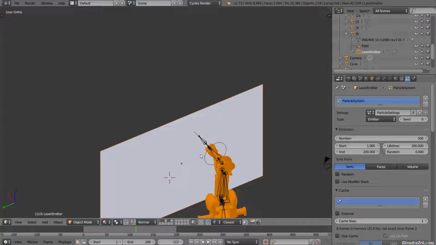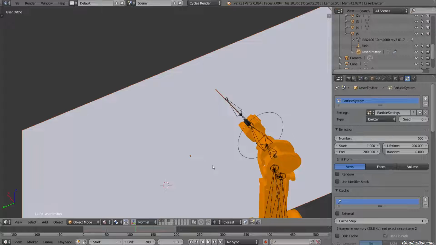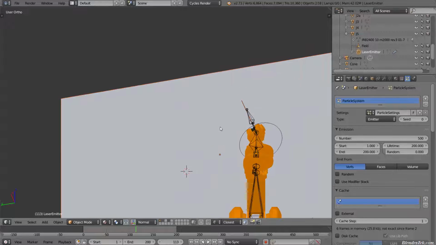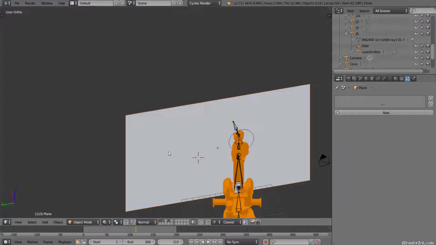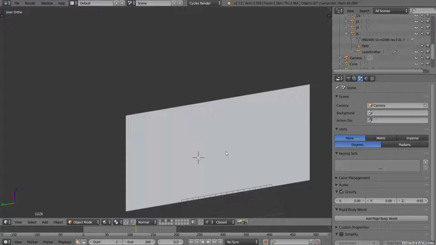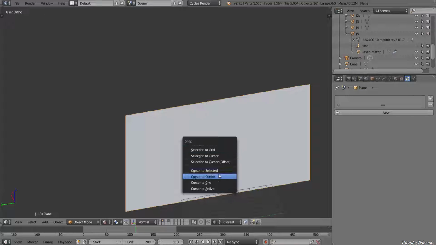And so the whole idea behind this was paths. So how do we make our robot and laser beam follow something? Well, that's quite easy. I'm going to move my cursor to the center of this plane. I think this model's on its own layer. Yep, perfect. So we'll just hide that for now. And I'm going to hide that for now. So I'm just going to move my cursor to the center of this plane.